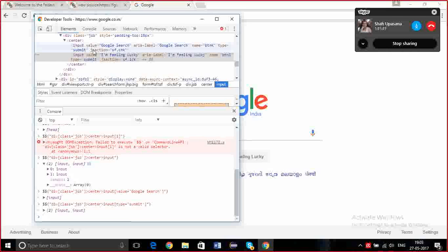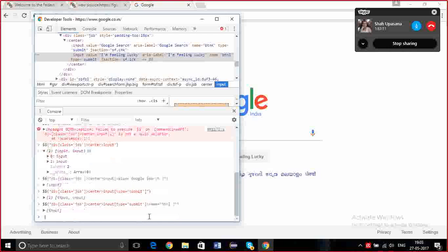Are you following? Okay, in this case, I will cover that here itself. Let's say I did not find any unique single attribute name. In that case, I can use another attribute name along with this one. So you can just AND it with other data. In this case, I will use attribute name as name, then the respective attribute value btnI. See, now I got the unique one again, because here I used both attributes, the name attribute and the type attribute. So this is like ANDing.